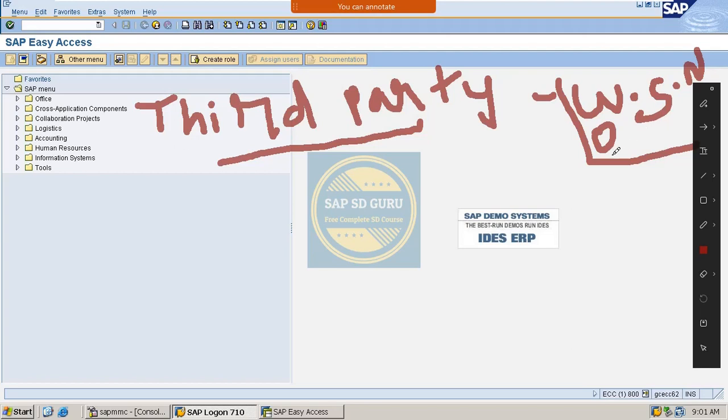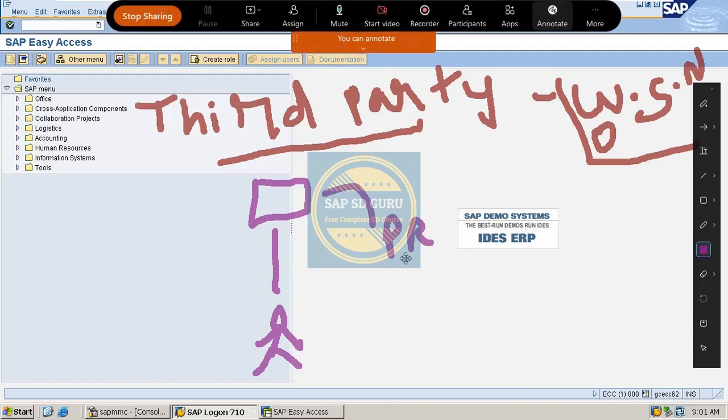So here, first of all, let us draw a diagram for this. As we have already gone through this, but anyhow let me draw it again. See here, if a customer places an order to the company, then purchase requisition will get generated, and with reference to the purchase requisition, a purchase order will get created.